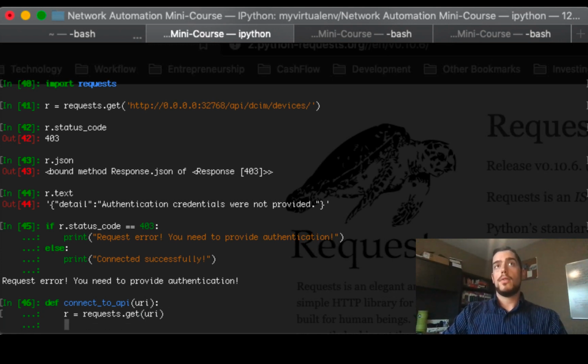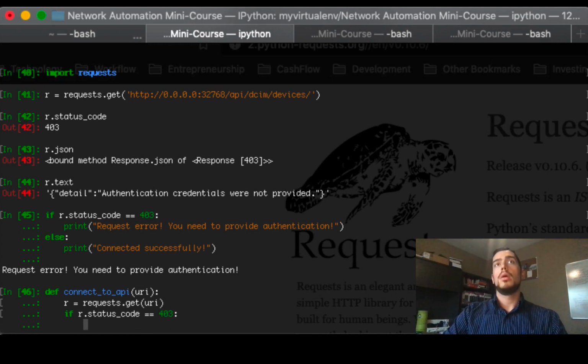And then after that, we are going to say if our status code equals 403, print "Request error, you need to provide authentication."